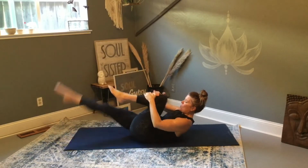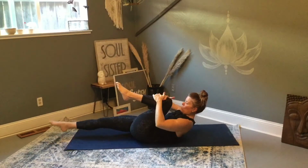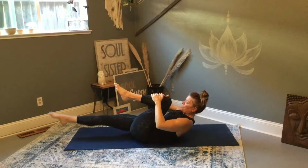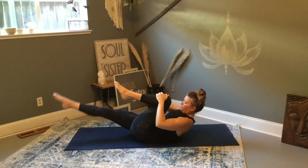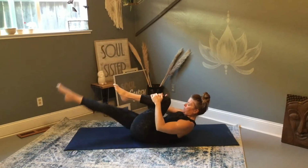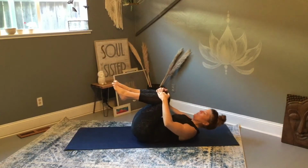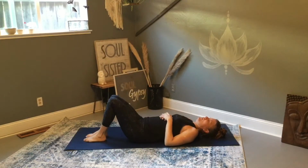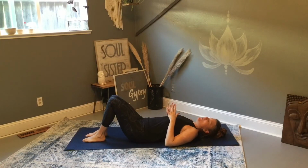Slowing it down, full extension of that parallel leg, slight pull for a stretch in that bent knee. Last one. And head down and feet down. Good. Second exercise today is double leg. We're going to change it up a little bit.